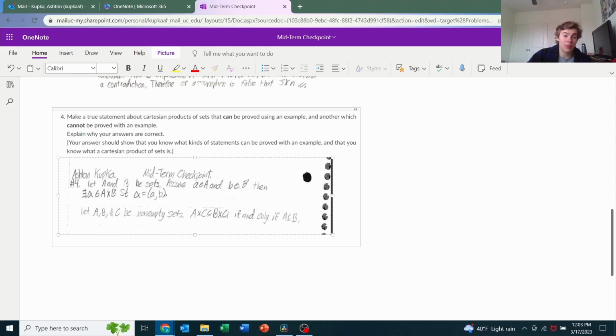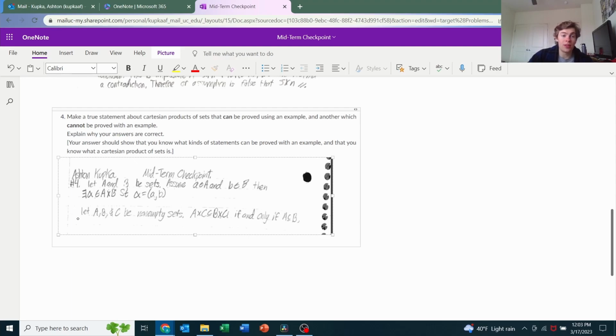So we don't need an example here because everything is already given to us and the statement is therefore already necessarily true. So there's no example we need to further explain why this is true. We'd have to go about showing that it is true and writing that it's true.